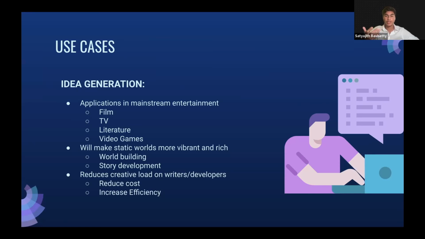Writers have access to a large data set where they can draw upon a variety of characters and a variety of backstories to help with their world building and story development. Not only that, but Scripture reduces creative load on writers and developers. There are large teams in companies, especially such as Marvel, to create such characters and backstories for such characters. So it would reduce the cost of creative teams, and it would increase the efficiency at which they're able to create said characters.